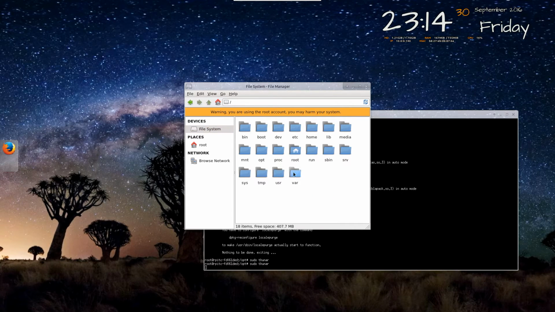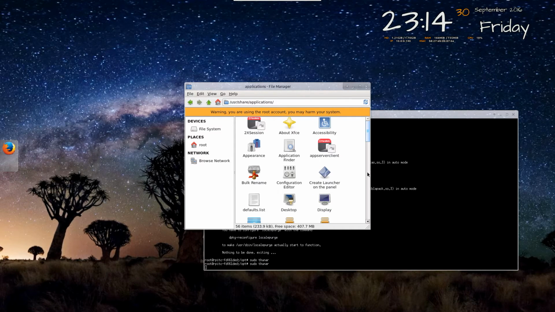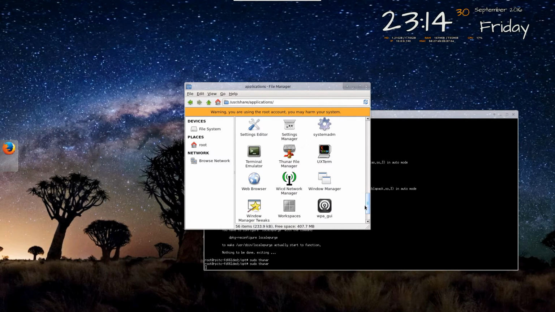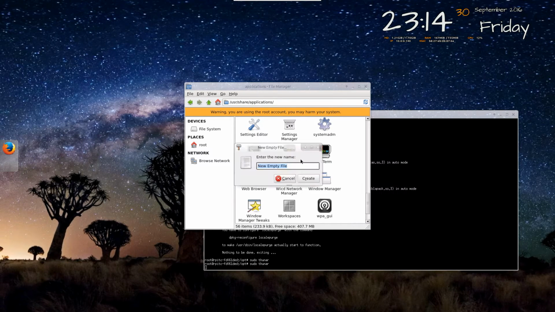So after I did that, I went to the user. I was going to make a desktop file or desktop config file, so I went to the user share applications folder, and I made another blank file in here, and I called it just restart.desktop, all lowercase. And then I basically opened up a different desktop config file and started copying over what I needed instead of typing it out.